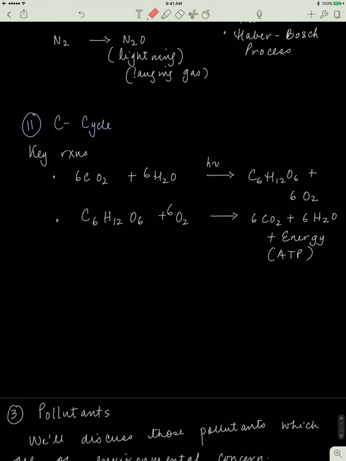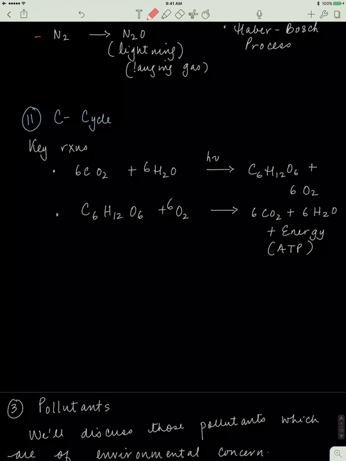Then, in the environment, N2 can also have this fate. It can be transformed into N2O, which is laughing gas, and it's done in the presence of lightning, environmental lightning. When there's lightning in the air, we get some of the nitrogen that's around, it gets heated and excited, and reacts to the oxygen molecules to form laughing gas.